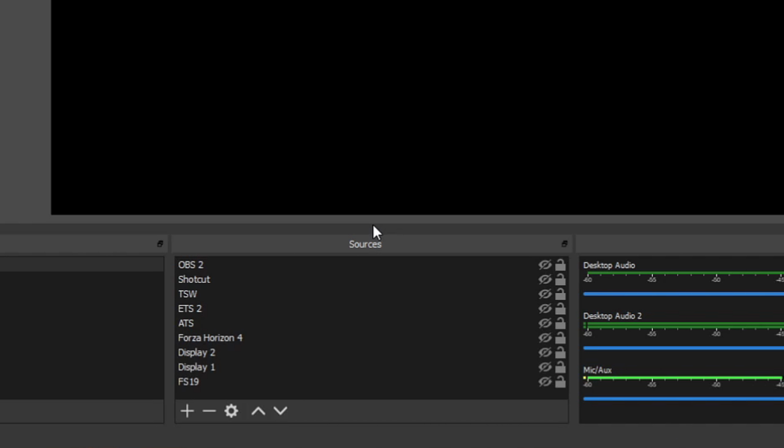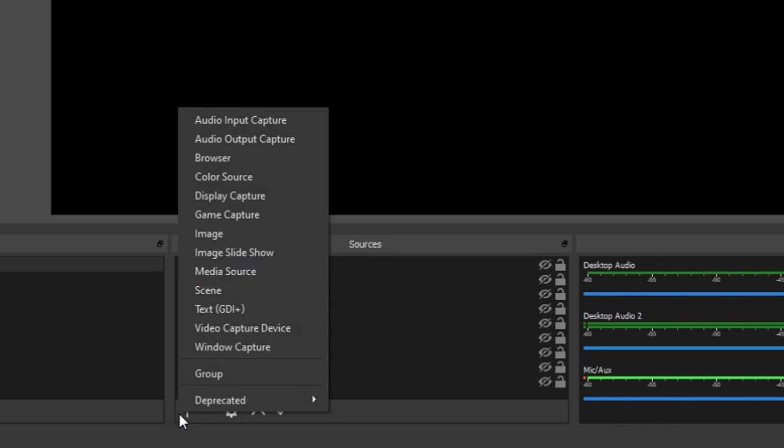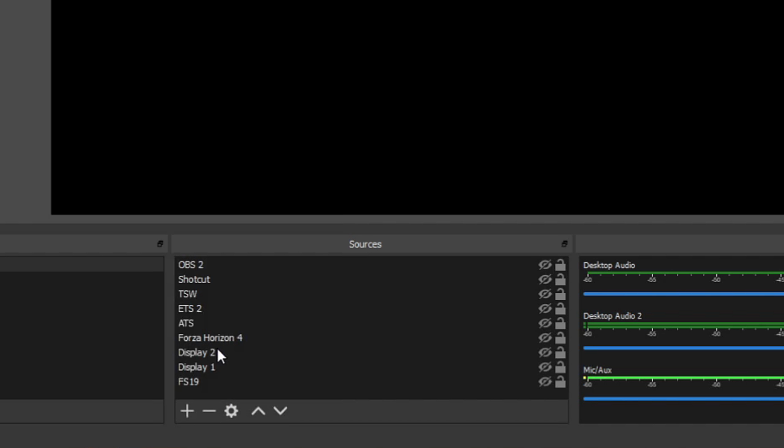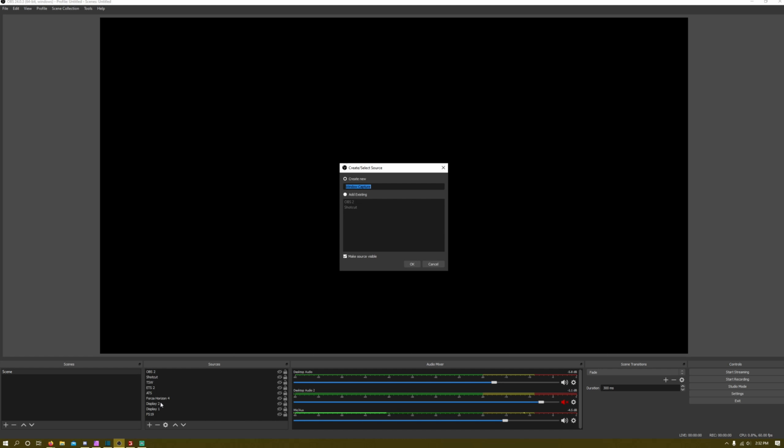First thing we need to do is actually add a source of what you're going to be recording. So down in sources, you can see here that I have several listed. I actually do have Farming Simulator already set up, but we're actually going to go through the steps to add a new source. So the first thing you're going to do is go ahead and hit the plus button here. And what I do, I use window capture. The reason why I do that is that I can actually pick the program that I want to capture. That way I don't have the Windows start menu or anything in the window. So I'm just going to go ahead and name this FS19. I'm going to do 2 because this is the second one. And we're going to go ahead and OK.